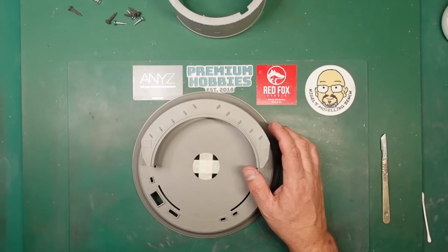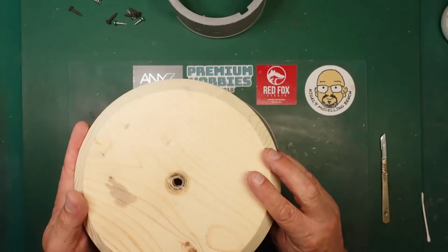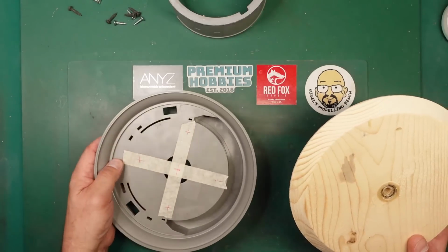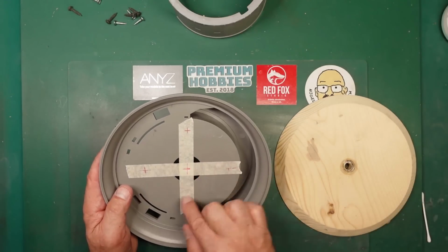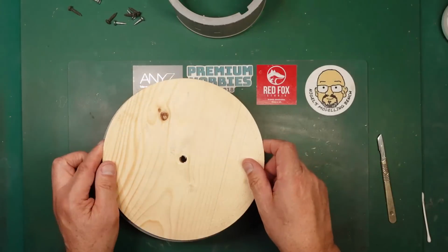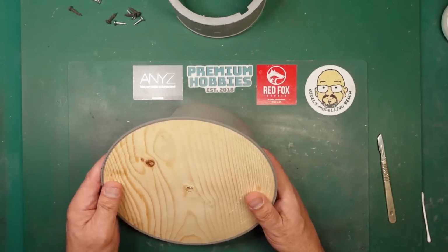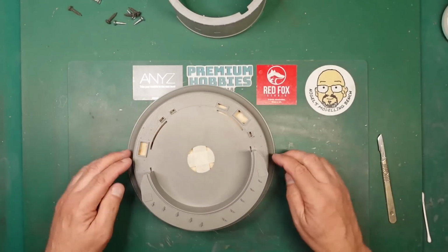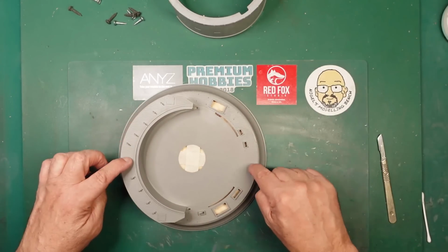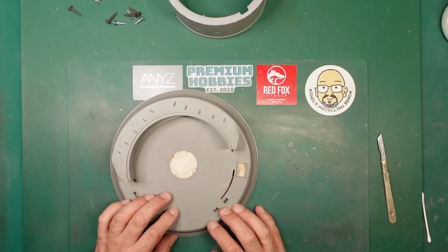So I put that on the lathe. I found the old piece of wood, it's only a bit of old softwood, and I've turned this disc up. And you can see I've marked out here for drilling where I'm going to drill 4 holes. And I've got some wood screws, and what I'm going to do is fit that in there. So if I push that in there, it kind of pops in and it pulls it all round, and it's all flat. So that's what I'm going to do.